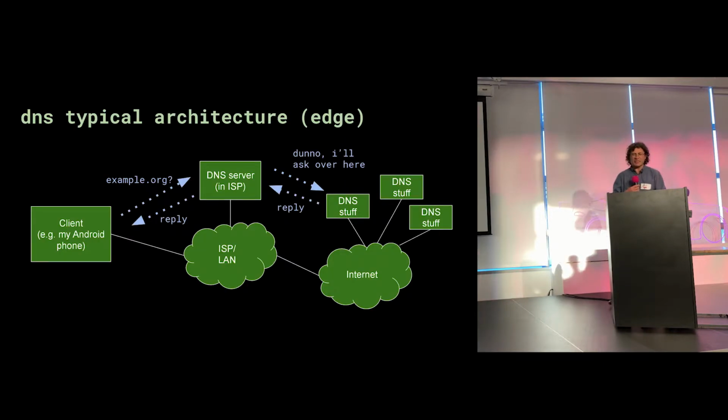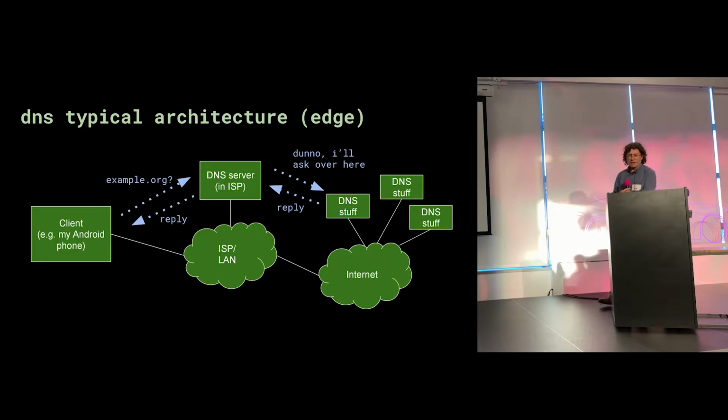So this is your typical DNS architecture. The client sits on the edge of the network, so like my Android phone, if I look up example.org, I go out through my ISP, there's an internet service there, typically bundles in some sort of DNS server, which is going to take that example.org. So my Android says, can you tell me the address for example.org? And that server says, I don't know actually, I'll go and ask the rest of the internet. And so a hierarchical distributed system starts off by looking up what .org is. Does anybody know about the .org domain? And then example.org. And then the reply comes back to my phone, hey, this is what the address is.